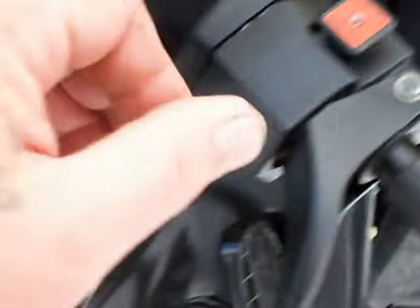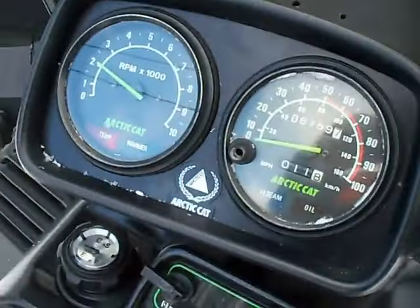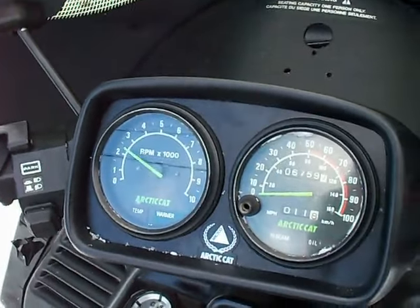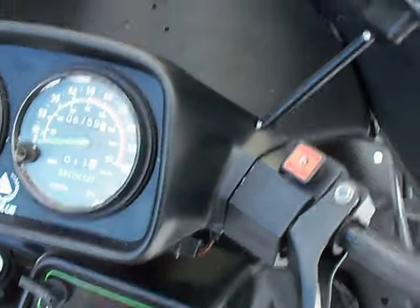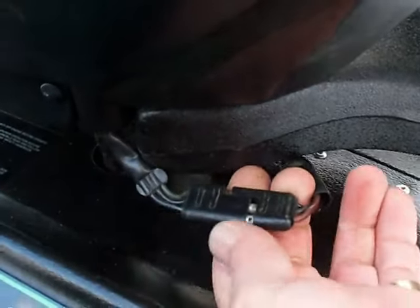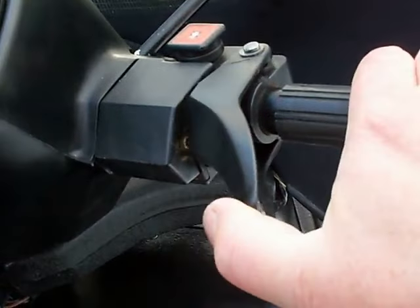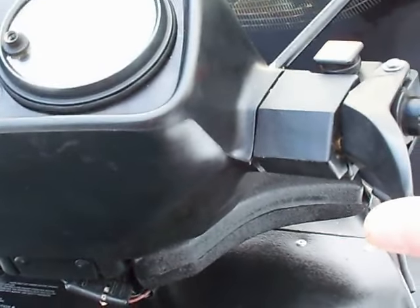And it works! Go ahead and just tape that up if you want, squeeze it back together better, and put it up inside there. I hope you enjoyed this video, and thanks again to Blaine and Casey for all your help at Snovoilforum.com — guys like myself really appreciate your input.